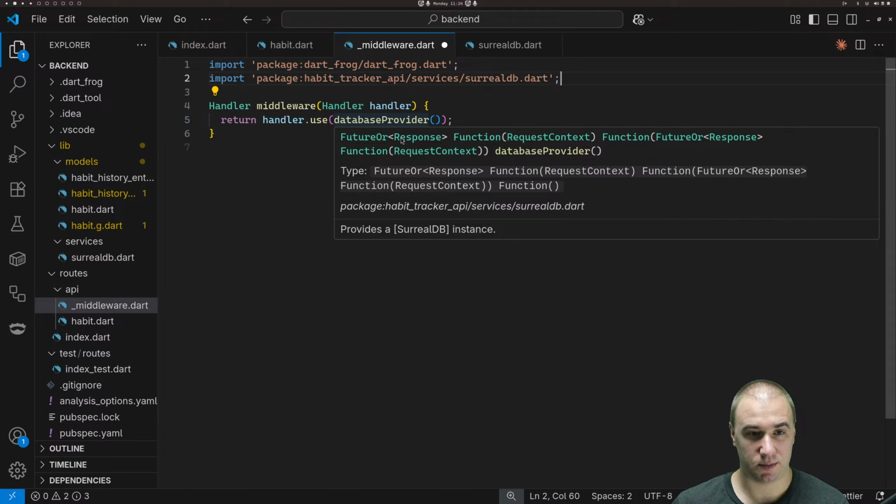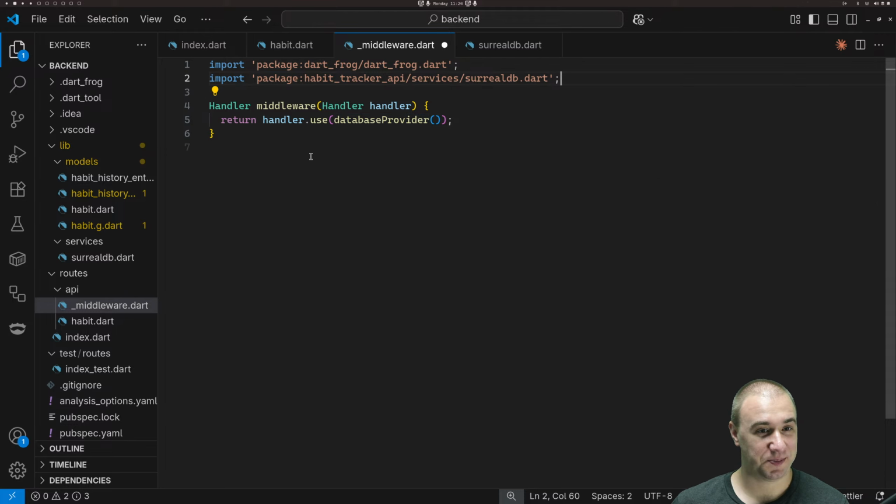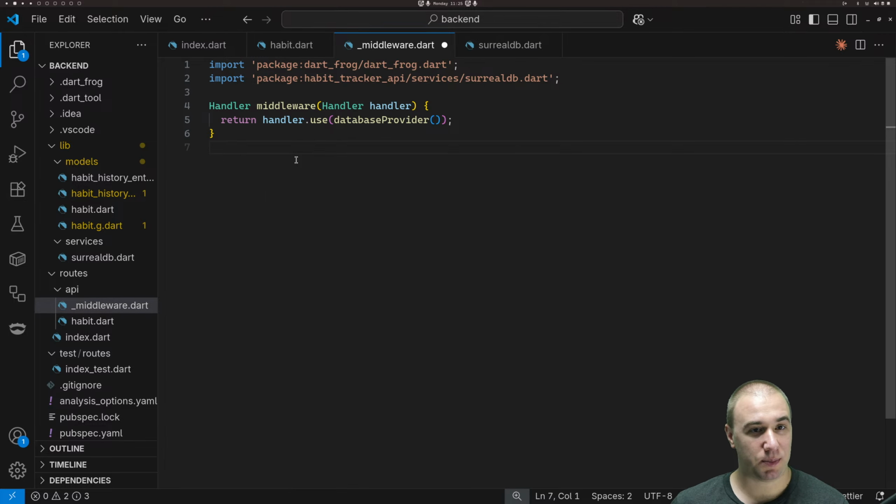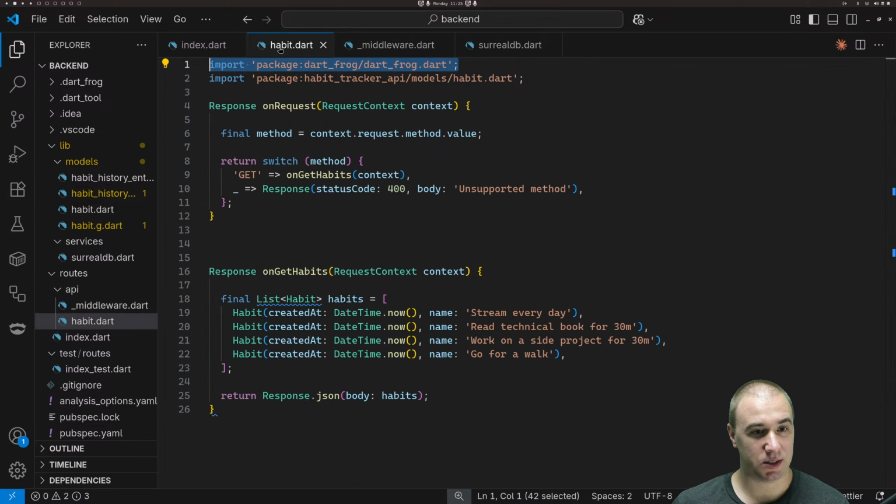What? Whatever. I mean, that might work, right? So let's see if within our habit in the context, we can actually read it.